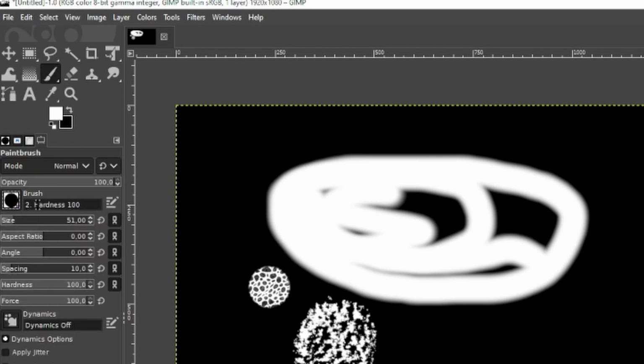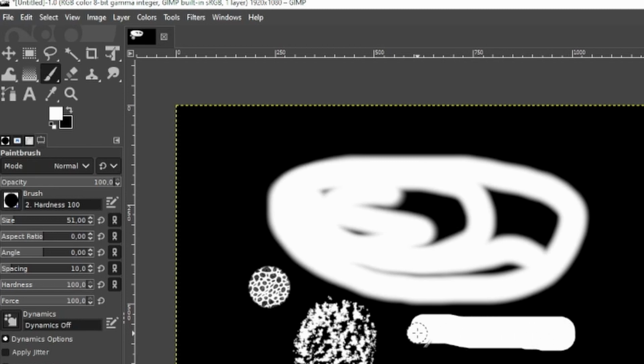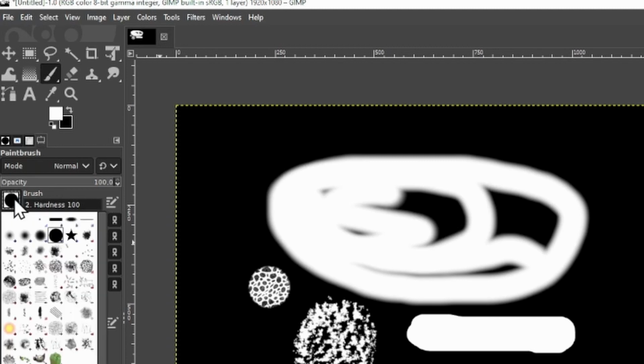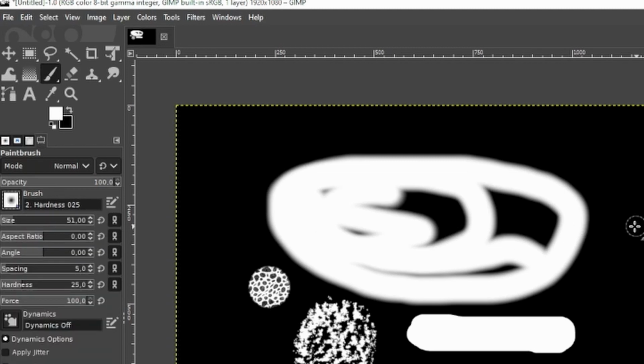The brushes with hardness 25 to 100. As you can see, this upper one here has a little bit less hardness than the lower one, because hardness in fact means how much pressure, so to say, you are putting on the whole brush. If the hardness is 25, then the pressure of the whole brush gets a little bit smaller, which means that the outer sides of the brush also get a little bit more blurry.